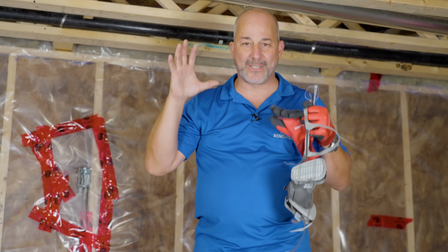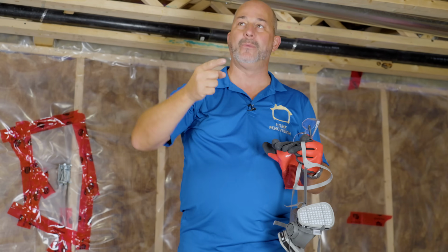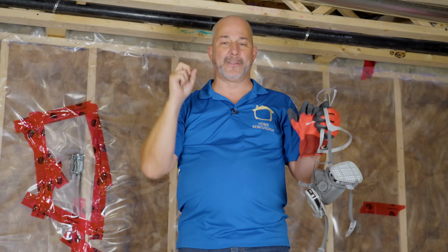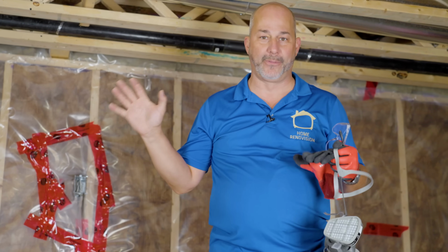Remember, it's not always soundproofing, but there are different levels of sound management. We're going to deal with the first one, which is just managing the room, and the second one is managing privacy. In another video soon, in the theater room, we're going to show you how to literally soundproof the room.